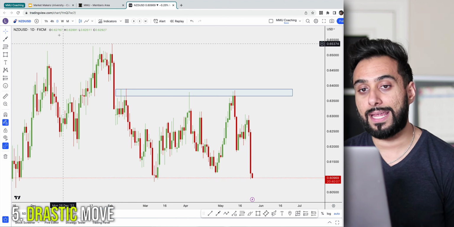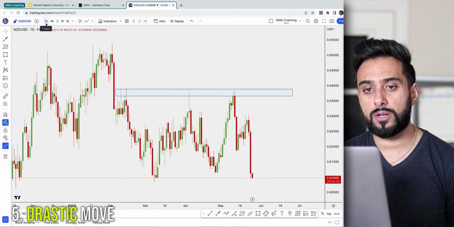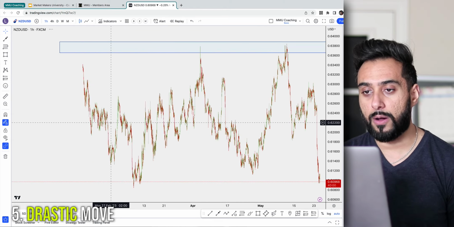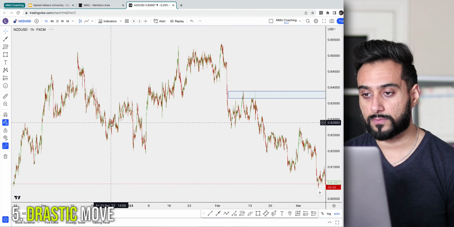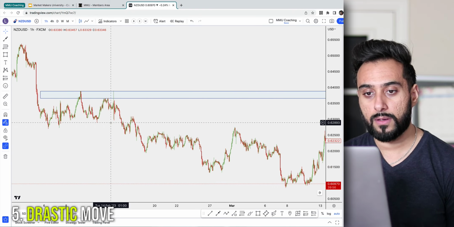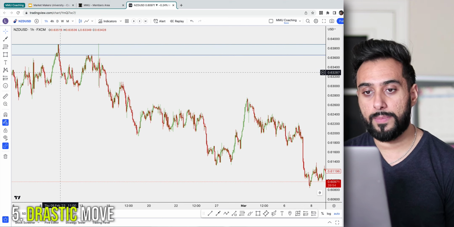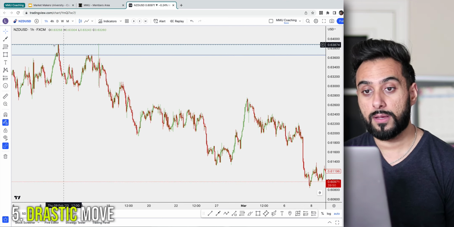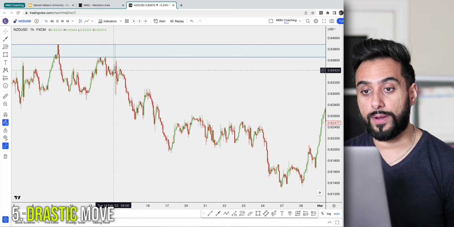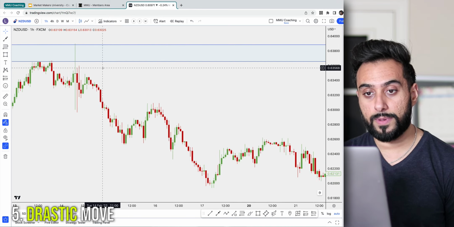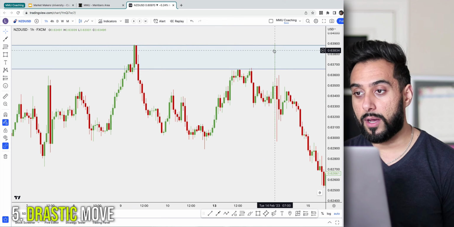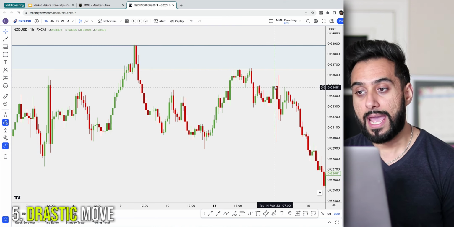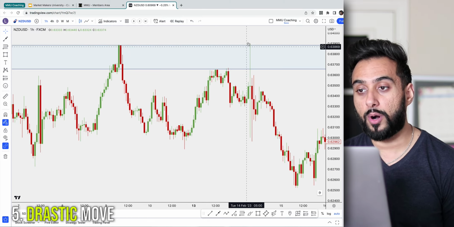Right now, I'm currently on the daily time frame. Let me go ahead and move into a smaller time frame. We could do the 1 hour time frame just to show you how drastic these moves were. Notice it plummeted straight down. Notice it wicked up, touched the top of the zone, literally within that 1 hour, went all the way up. And then I'll zoom in a little bit closer, you can see it went all the way up, reacted perfectly at this zone, went all the way back down, and ended right here in the middle while perfectly respecting this zone.